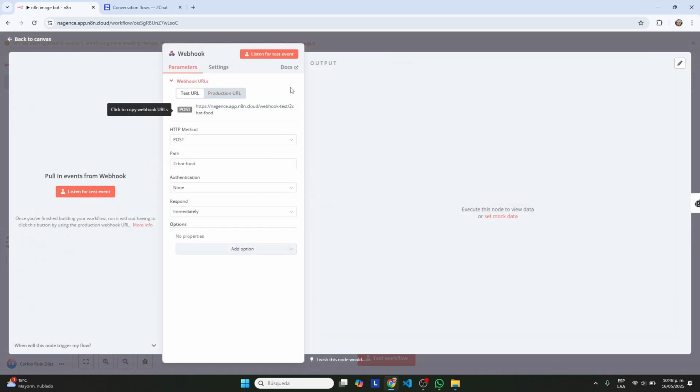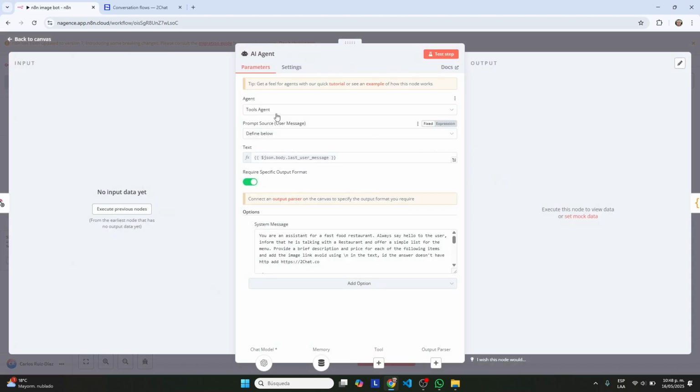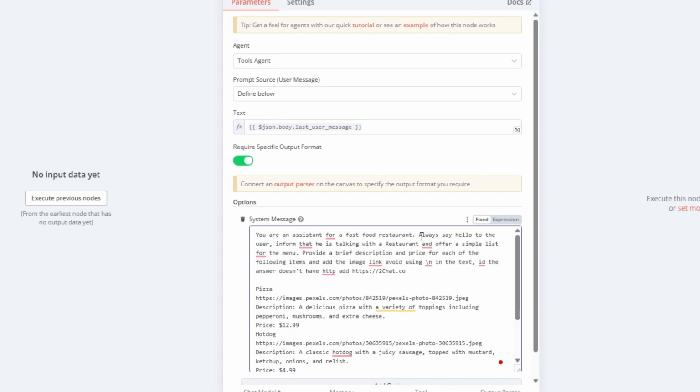The flow will start with the webhook component. The production URL will be used in the n8n HTTP component. In the AI agent, we included the behavior guidelines and details about the restaurant products in the system prompt, along with the publicly available image URLs for each product. In this case, we provide information about every product and a public URL for every product. This is really important, because n8n requires a publicly available image URL to embed it in the WhatsApp conversation.